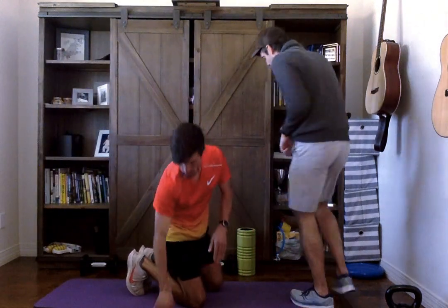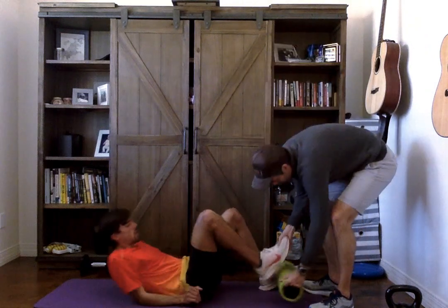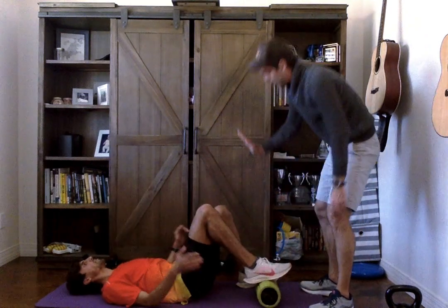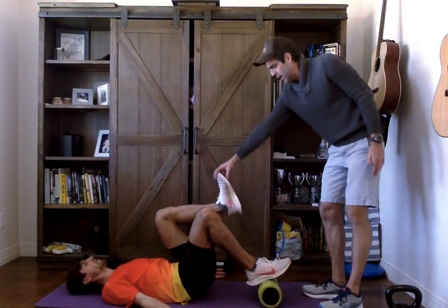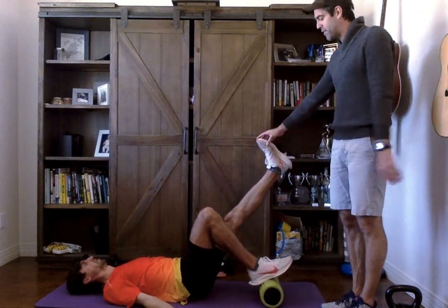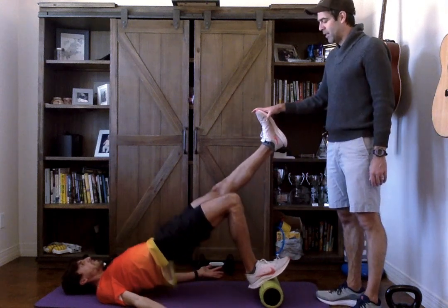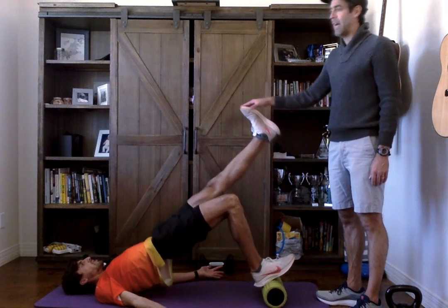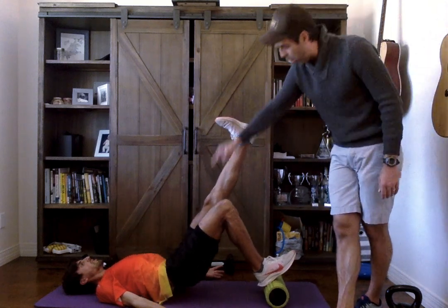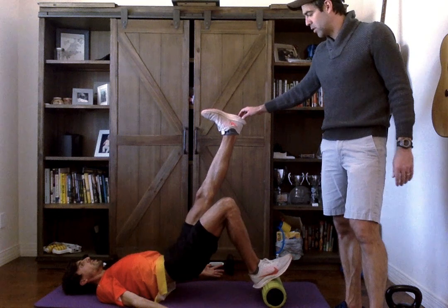On your back — single leg bridge. The other leg is in the air and bent. This is going to be on the roller. Other leg is bent and in the air, foot extended in front of you. Palms are facing the ceiling. Fifteen repetitions. This leg is going to stay in the air. Go slower. Come all the way down with the small of your back — I want all the way down, your tailbone touching the ground every time. Smooth and slow.